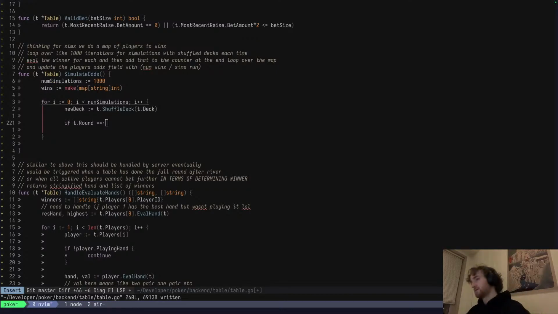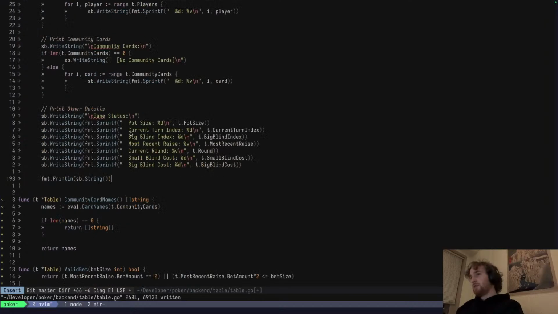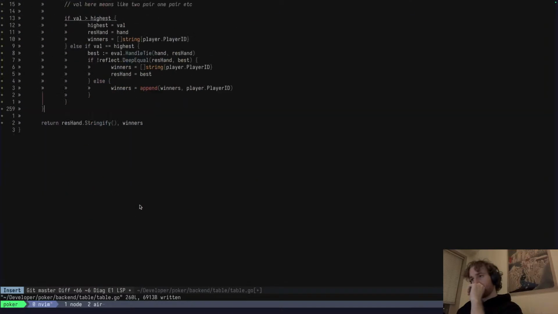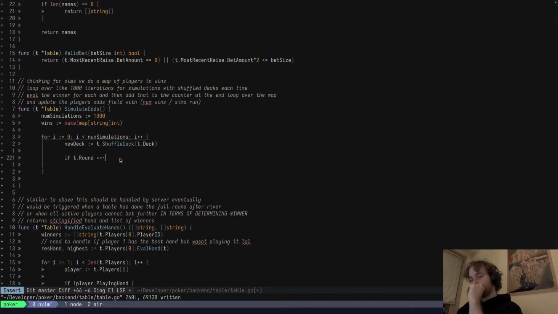Alright, we'll just do maybe flop, turn, and river. Or honestly, I can just do it based on the length of the table community cards.